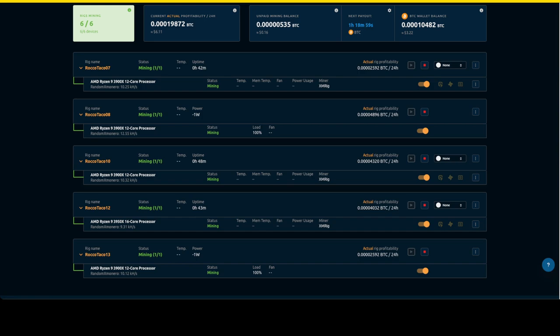So you can be profitable in CPU mining right now. If you look again, I'm up to $6.11 for a 24-hour period. It's almost roughly a buck a rig. So if you have a Ryzen 3900, you can make a buck a day using NiceHash, mining RandomX Monero, which is what they use on the NiceHash miner. So why not go out and explore, play around? It burns very little power and generates very little heat.